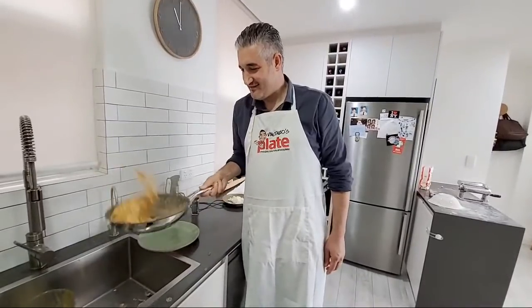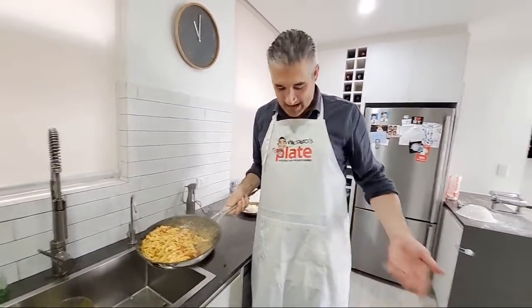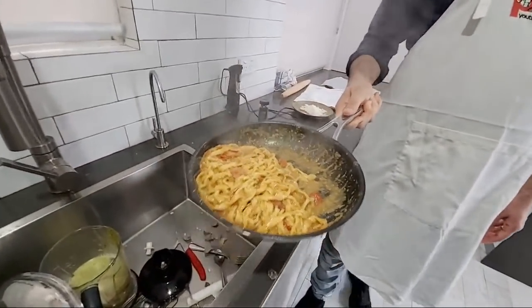Oh, wow. Patrick's family are addicted to pasta carbonara now. Oh, I love pasta carbonara. Half of my belly is carbonara. Look at that. All right, let me have a look. Look at this pasta. Just let me focus on this pasta.